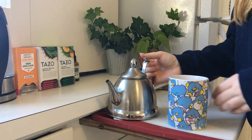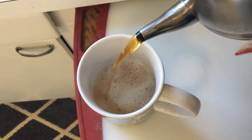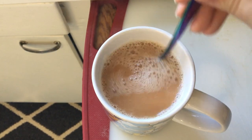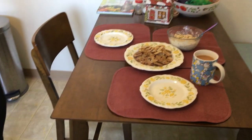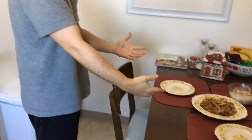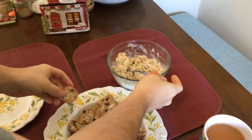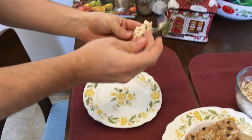I'm also adding in some unsweetened vanilla almond milk. Finally, it's time to pour our tea. Give it a mix and we are ready to go. I apologize in advance for my goofball of a boyfriend — I told him to give me a normal reaction and this is what he came up with. It's incredible, isn't it?